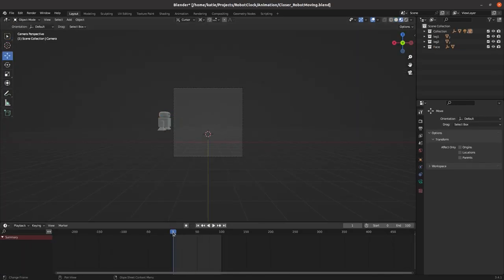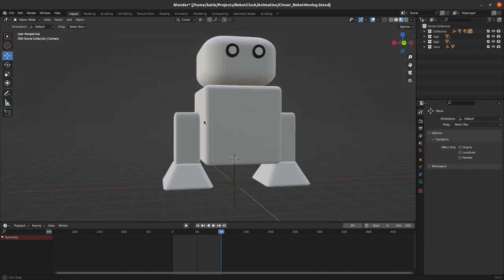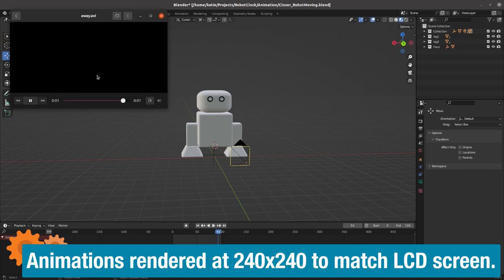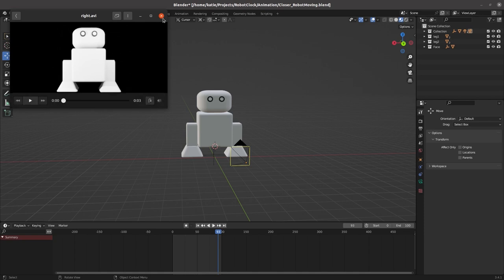I made my little robot figure — nothing too complicated, but I followed the tutorial and got him moving. I can have him appearing on the screen and going away at the end of his animation. In the interim, I'm going to have him shake his head the number of times equal to the current hour. So instead of the cuckoo appearing once per hour, he'll look left for one o'clock, left-right for two, left-right-left for three, and so on. I've done these as separate animations — look left and look right — so I can run each one however many times I need.